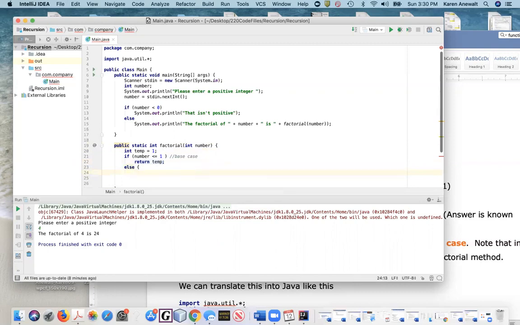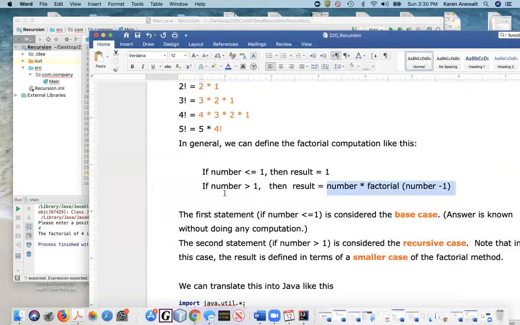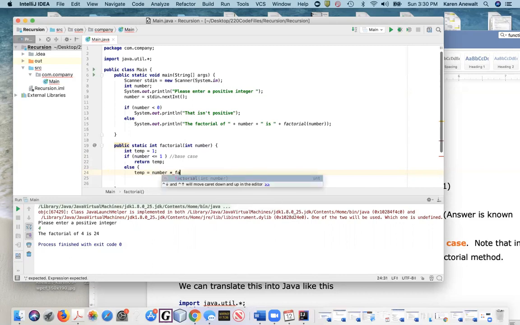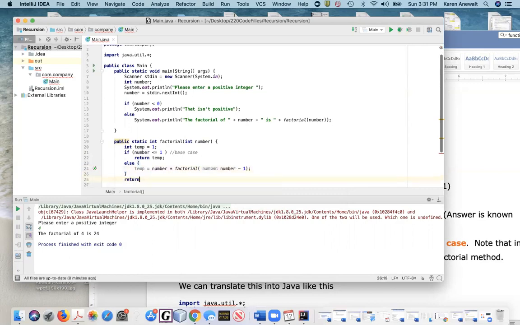So otherwise, I'm in the recursive case. I want to set temp equal to the result of multiplying my number, which is number, times, and then the result of calling factorial with the number that's 1 smaller. And then at the end, I want to return temp.